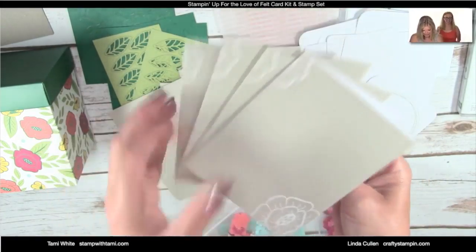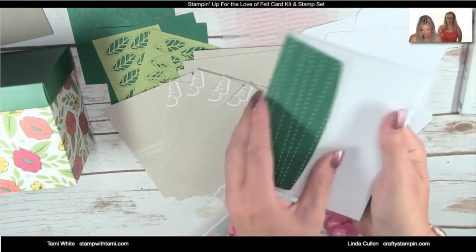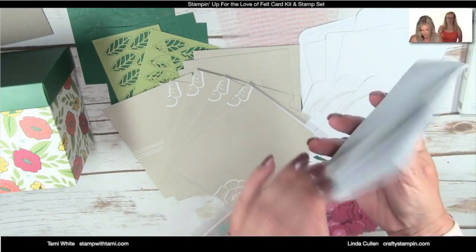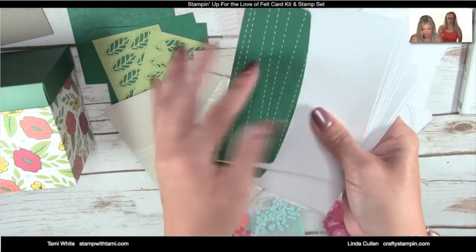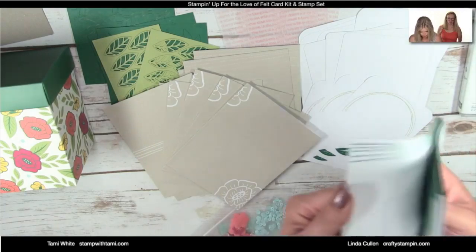So these here are the flowers. And then hidden underneath here are envelopes. And look at how pretty these envelopes are. The envelopes have a pretty little design on the front, and they're all the same. So they have this pretty little design on the front, where you put the address, your address there, and then on the back, they've got a nice little decorative seal. So I believe there's 12 of these.